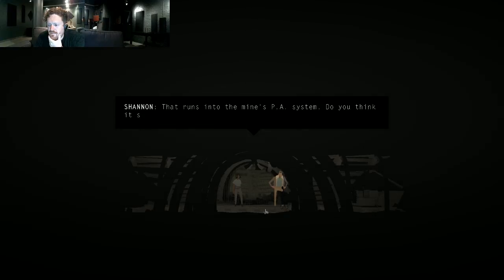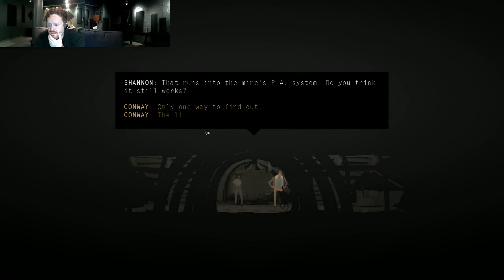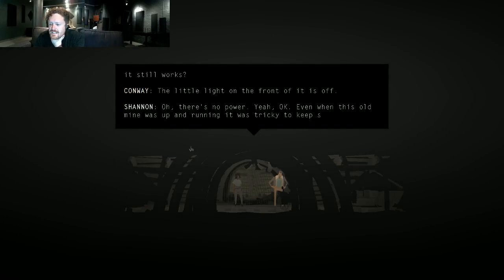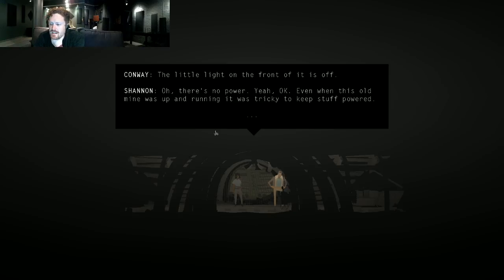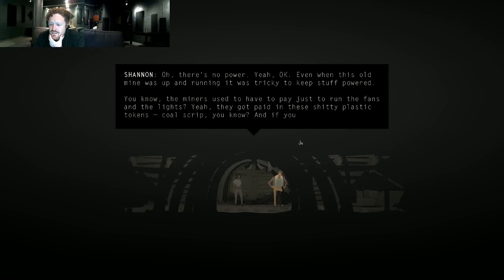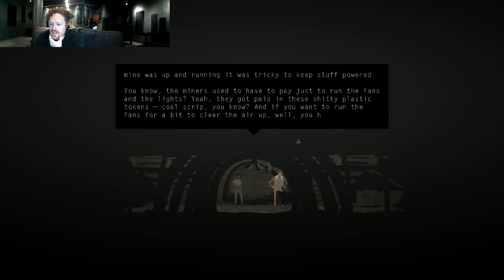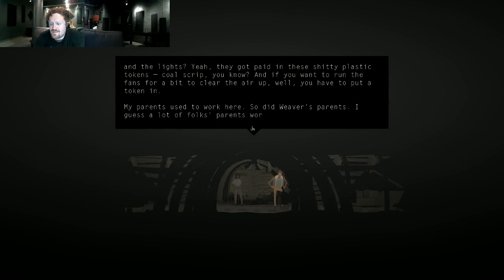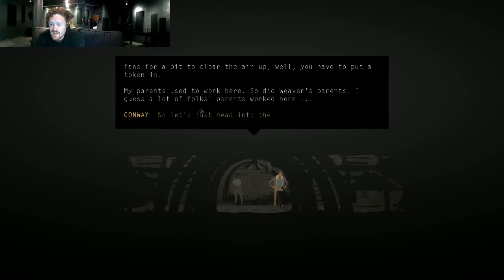That runs into the mine's PA system. You think it still works? Light on the front is off. Oh, there's no power. Yeah, okay. Even when this old mine was up and running, it was tricky to keep stuff powered. You know, the miners used to have to pay to just run some fans and lights? Yeah, they got paid in these shitty plastic tokens. Coal scrip, you know? And if you want to run the fans for a bit to clear the air out, well, you have to put a token in. Oh, that's terrible. My parents used to work here. So did Weaver's parents. I guess a lot of folks' parents worked here.